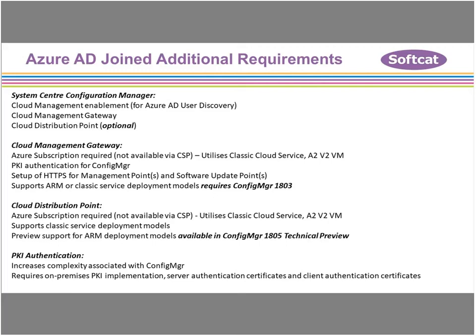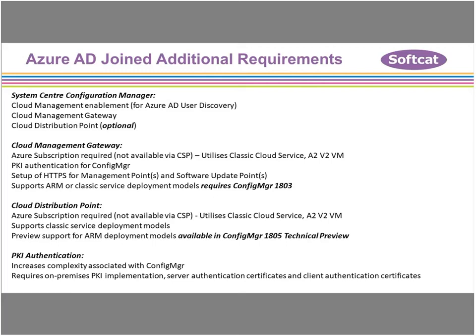And then just focusing very quickly on Cloud Management Gateway here, guys. This is an Azure subscription role. And because it utilizes what's known as a classic cloud service, if you purchase Azure via CSP at the moment, you unfortunately will not be able to provision the role. So you will need to use a methodology, perhaps another subscription alongside your CSP subscription, to enable access to those classic cloud services. And from a cost perspective, it essentially provisions an A2 V2 virtual machine. So that should allow you to do some sort of cost analysis work up front before you actually commit to deploying this role.